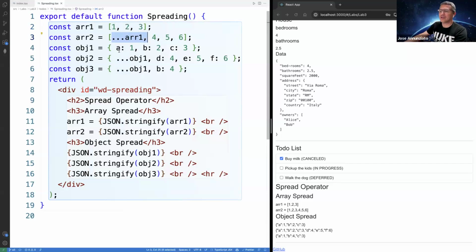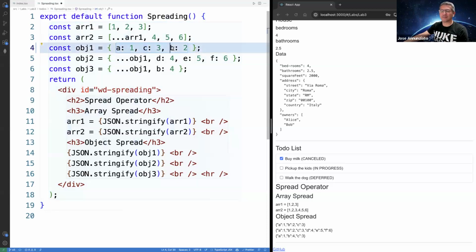Now, in objects, the positions of these properties don't matter. So for instance, if you have B at the end here, it's the same object. It's like a set or a map, where the order of the property elements doesn't really matter. What does matter is the names of the properties.